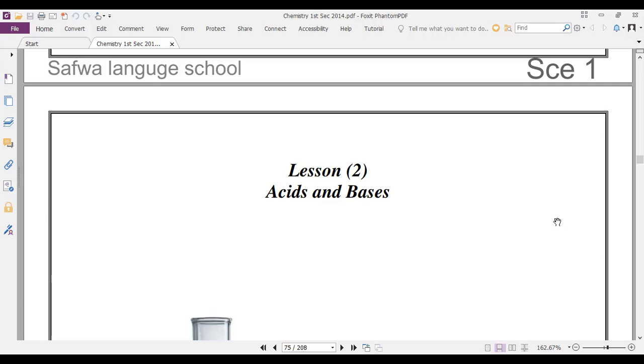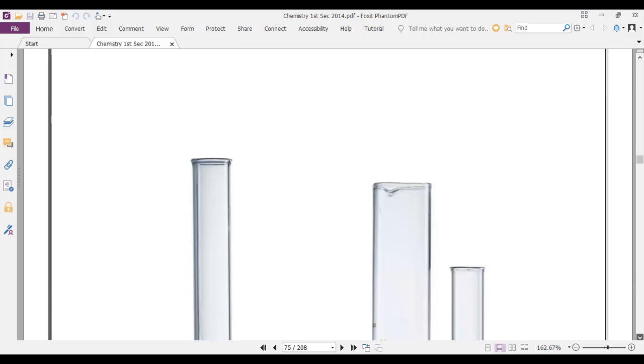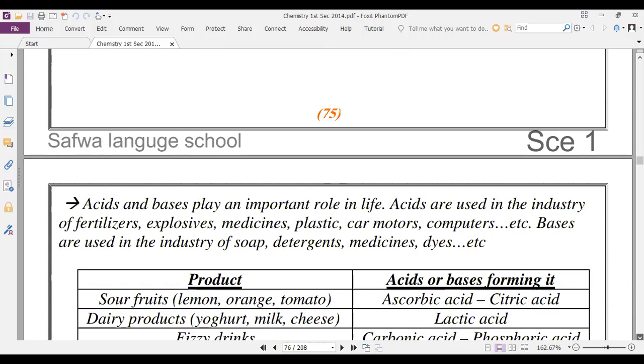So I think that you studied the simple definition about acids and bases in middle 3, or this part was cancelled. I don't remember. I think in the beginning of second term, chemical reaction and types of chemical reaction. Maybe I don't remember. It's okay. Don't worry. We are going to make a revision for this.